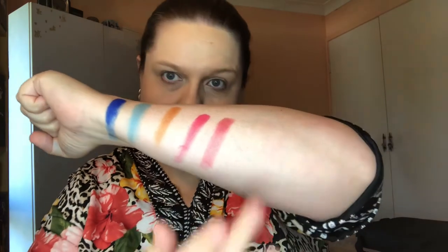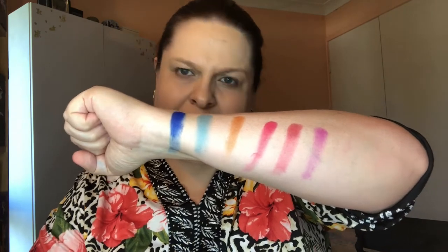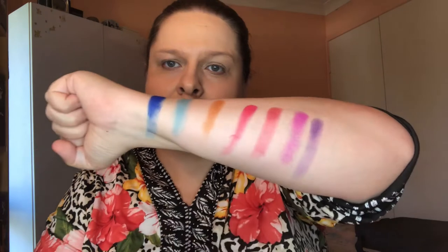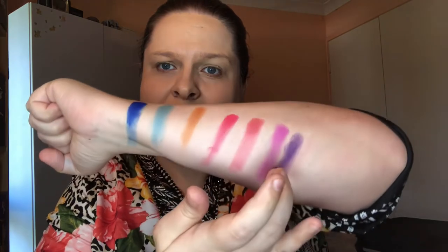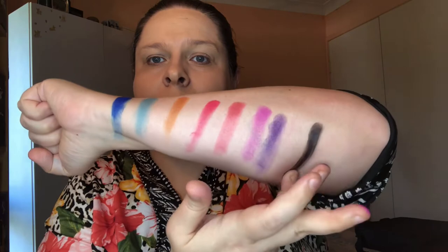We are down to the last four shades. Finishing off with Chili Pepper. Next one up is Black Berry. This Black Berry and Fruity are very hard pressed shades, so they're going to be a little more difficult to dig into. And the last shade up is Black Beach — that's not a bad black shade. So that is the end of this palette.